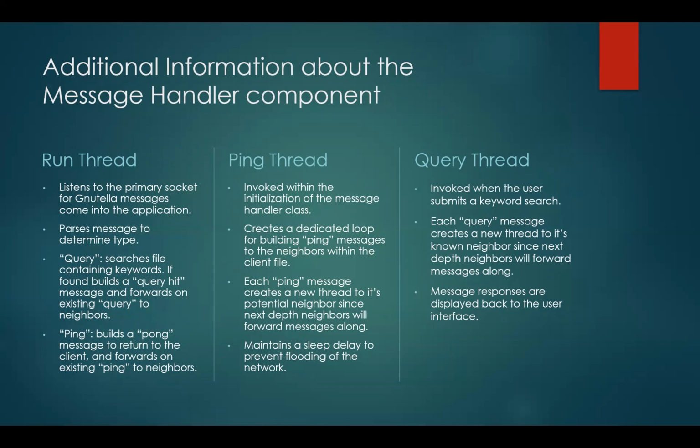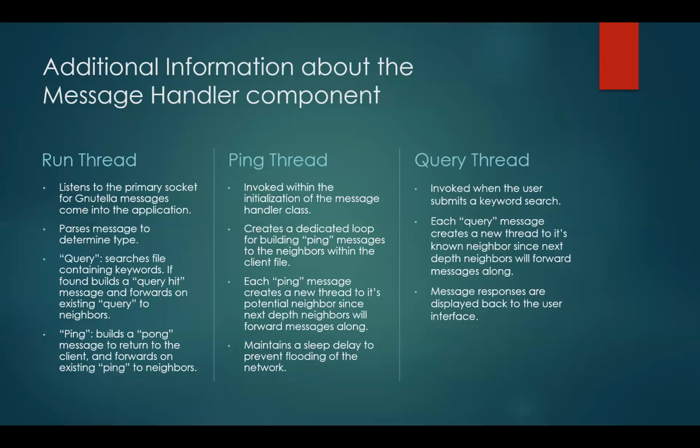However, if a query message came through, the message handler would know that it needed to investigate its keyword file to look for a match. Like the ping message, should a query match be found, the client would work on generating a query hit message based on the Gnutella message protocol standards and be sent back to the previous client. If the message time to live was not yet expired, the run thread would take its known list of neighbors and attempt to forward the current query onward, thus expanding the search range for the original query caller.